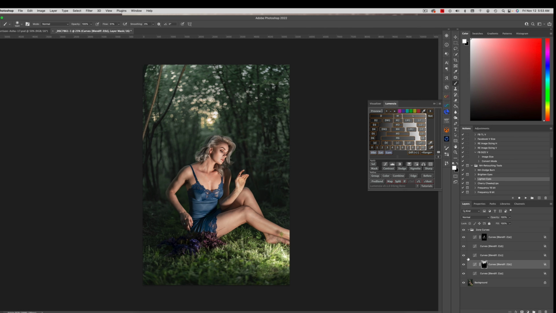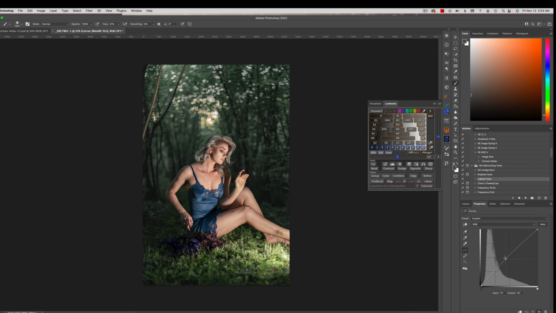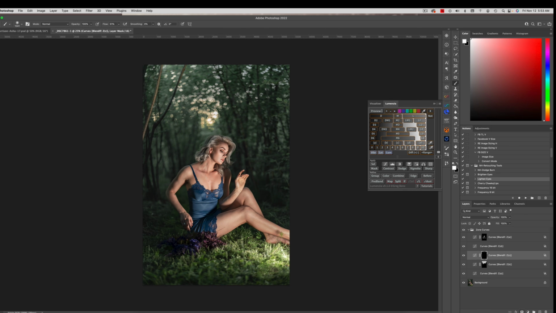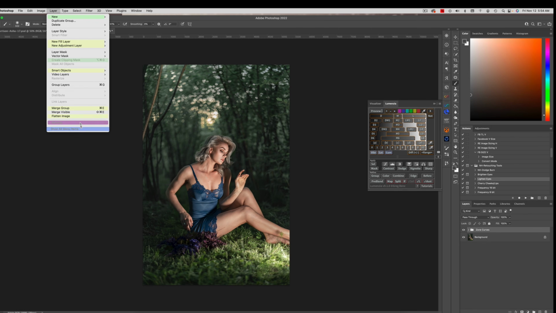And what else do we want to do? Let's do this one, it's the middle one. We can pull that up a bit or pull it down, see which one is better for the image. Kind of like it there. Alt or Option, and let's just paint it around the perimeter here, just for a little bit of contrast. Close the group, before and after. I think that's good enough. I got what I wanted out of it. Flatten.